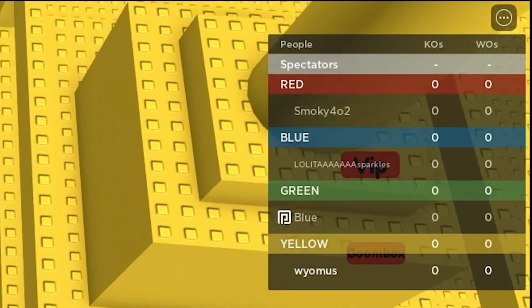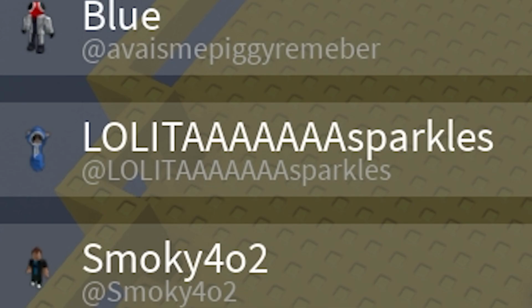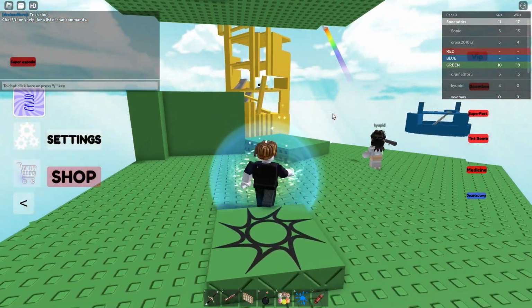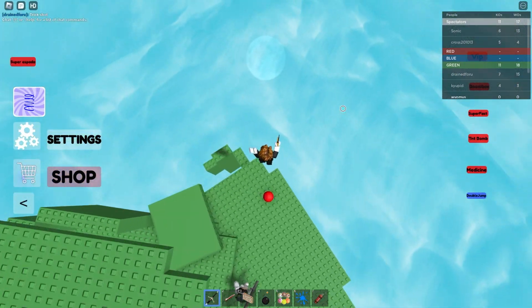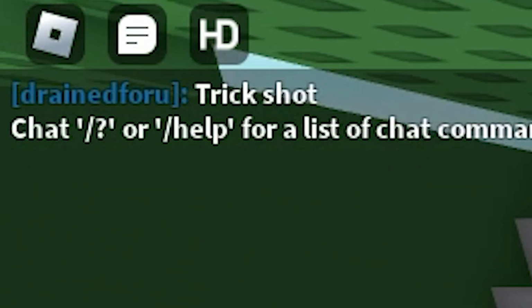Rip. Alright, the server's dead. I'm just gonna go to one that's a little bit more alive. Also, Lolita. That's a strange name. Okay. Thank you, Roblox gods. That's my trick shot right there.